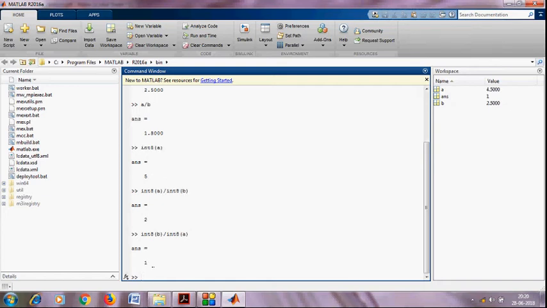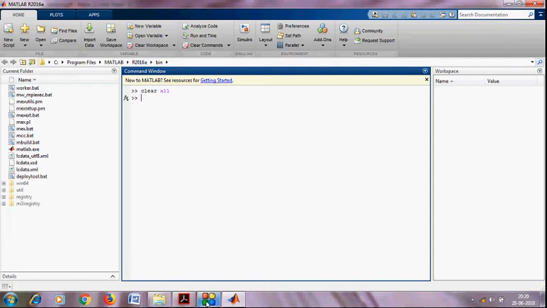If I do b divided by a, I get 0.556. So 0.5, it's greater than 0.5, so I'll get next 1. I got 1. So this is how it works. So let us not worry about this, let us go to our document and continue from there.